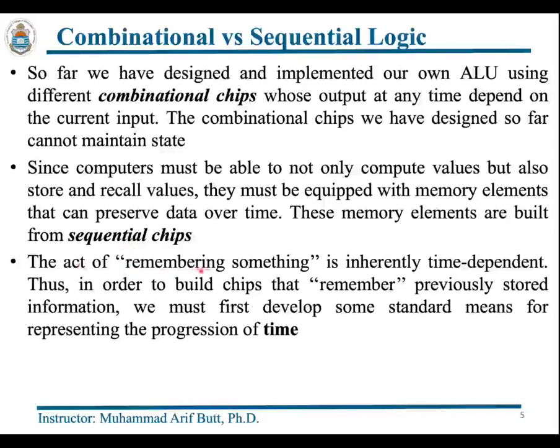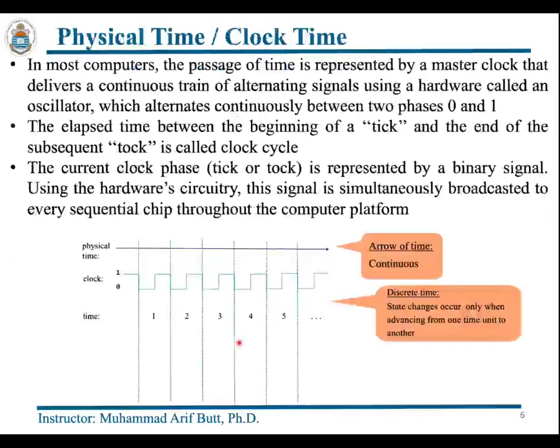Dear students, the act of remembering something is inherently time dependent. Thus, in order to build chips that remember previously stored information, we must first develop some standard means for representing the progression of time. In most computers, the passage of time is represented by a master clock that delivers a continuous train of alternating signals, normally using a hardware called an oscillator, which alternates between two phases, 0 and 1.